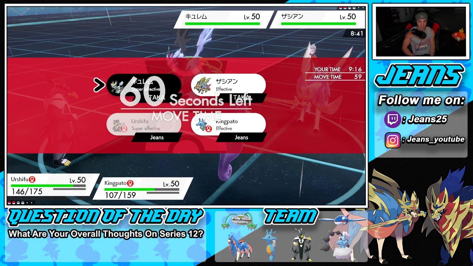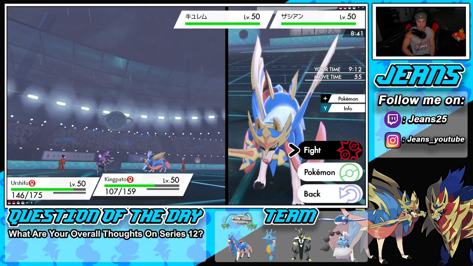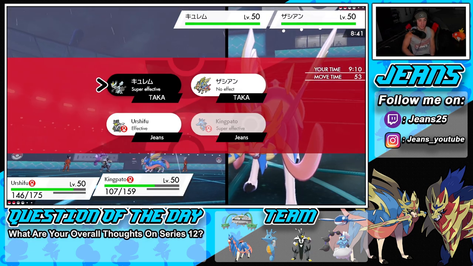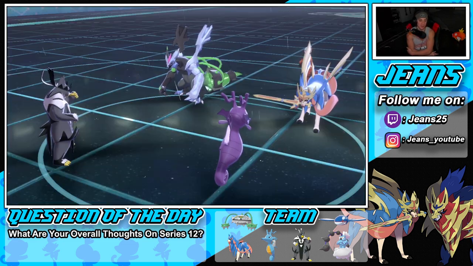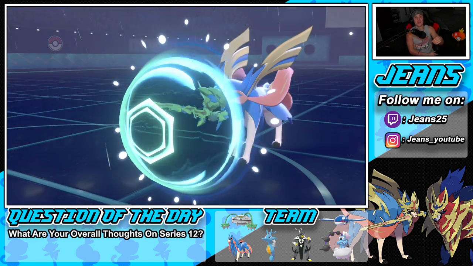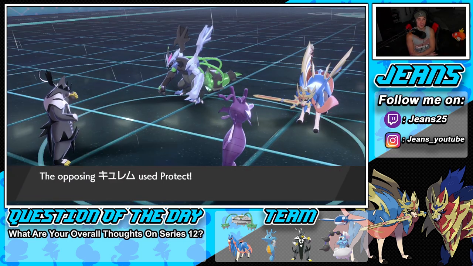All right. We got this. Close Combat. Flying. Oh, it's super effective on that. But we're still going to Close Combat right over onto you. Close Combat going to poke on you. And I'm dropping a Draco Meteor. You give me no reason not to drop a Draco Meteor. We have speed. Let's get after it. Hopefully, Zacian protects. He does, yo. We hit through that. We love it. He double protects. Okay, that's fine.